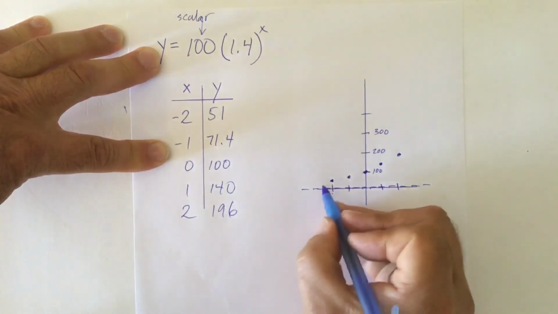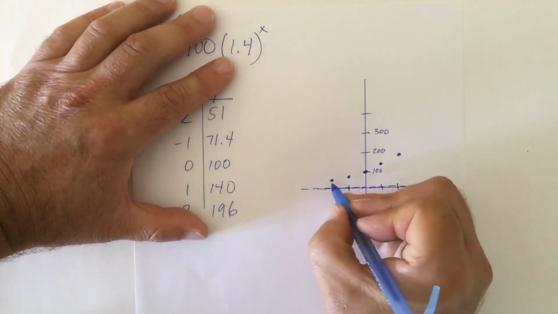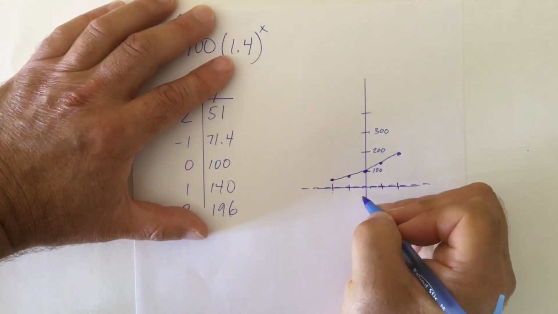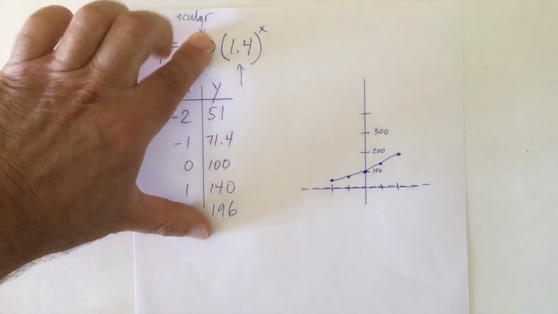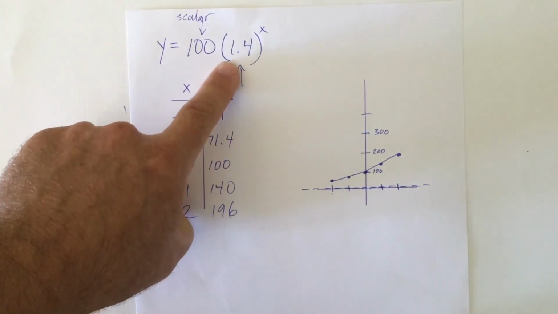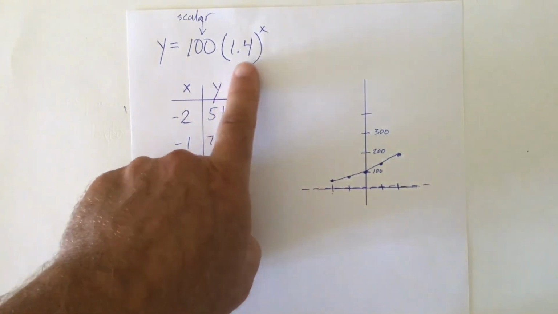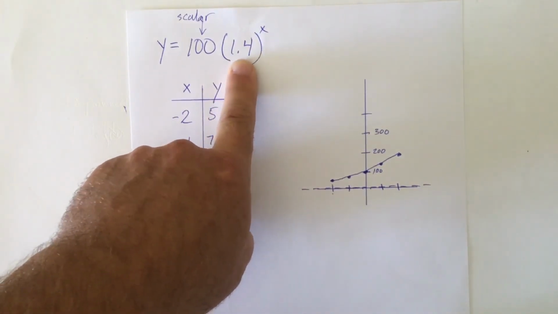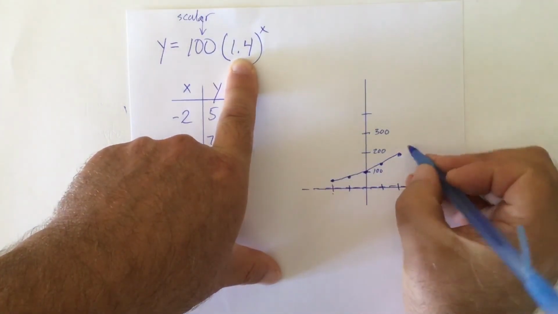So what happens is it almost looks like a straight line. It really does. It's super laid back. If I just connect these dots, that's all I see. But I want you to understand this. When you're graphing something that's exponential, the closer this number, this is called the base, is to 1, the more laid back your graph will be. The closer this number is to 1, so 1.4 is almost 1, it makes my graph relax. It doesn't get steep as quickly.